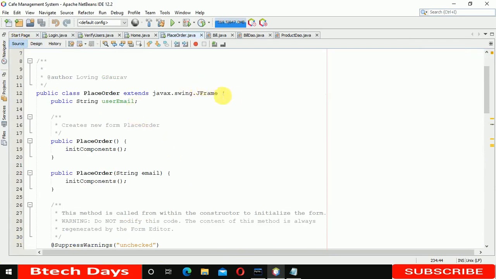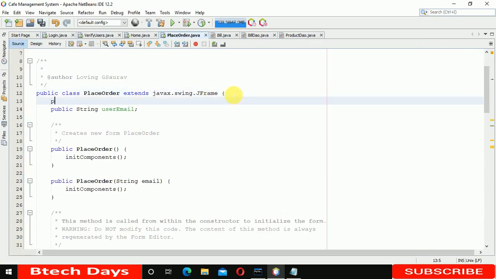So we are going to declare some variables. So public int bill id, and initially let's say we are setting it at 1.